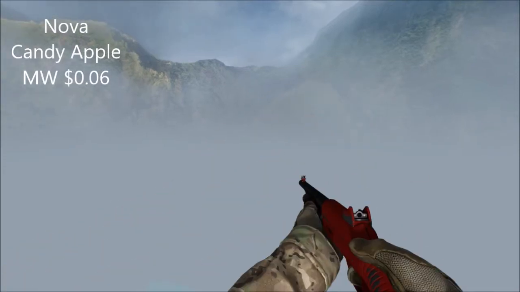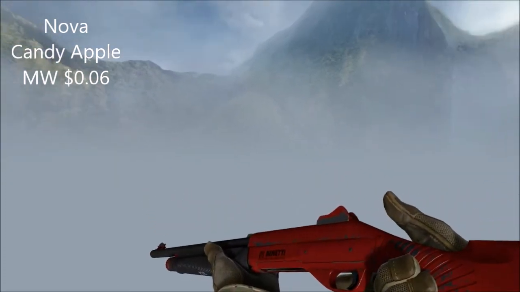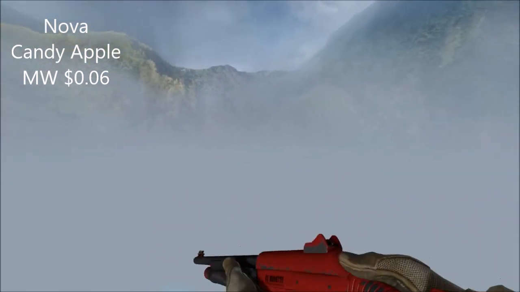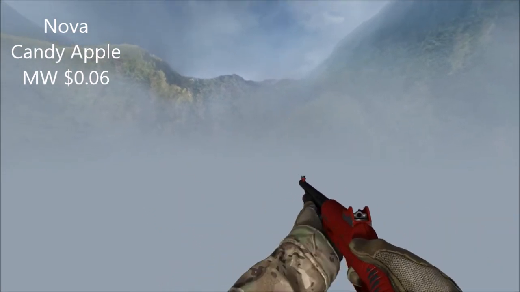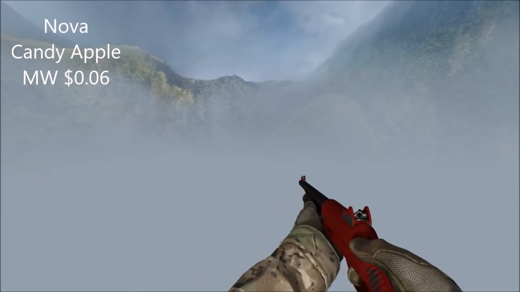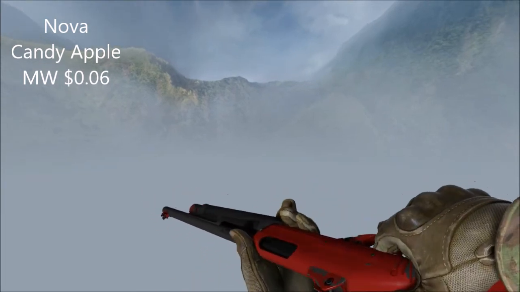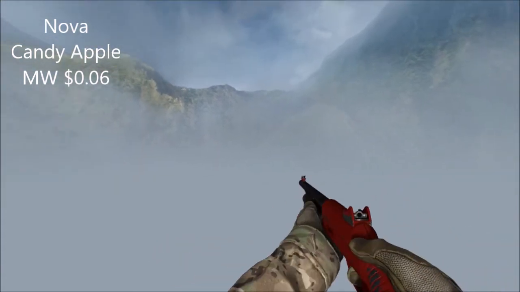Next up we have the Nova Red Apple. I like this skin. I did get it in minimal wear condition, and this thing is beat up, but I think just the red design is pretty nice. You can pick this up on the market for a cheap 7 cents, so it's not bad. Maybe we'll go with factory new because of how beat up this one is, but still a nice looking skin.